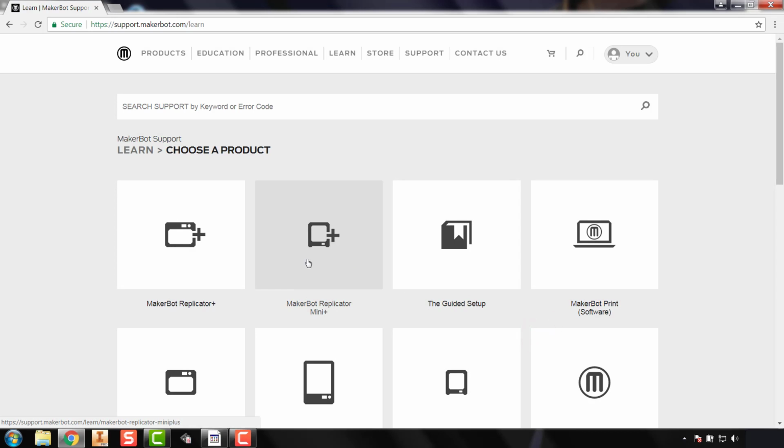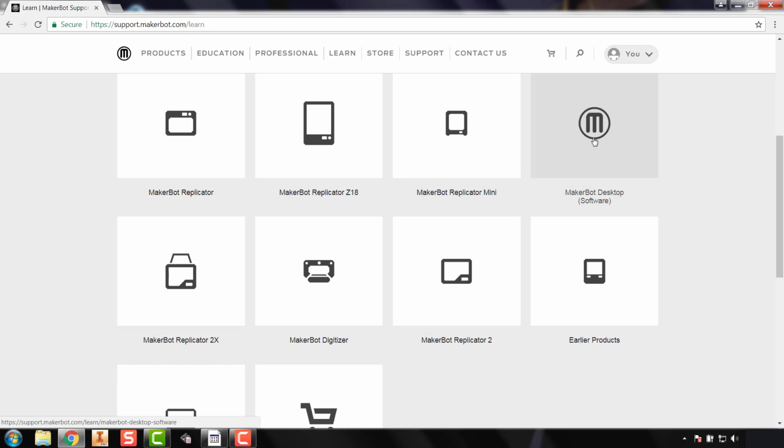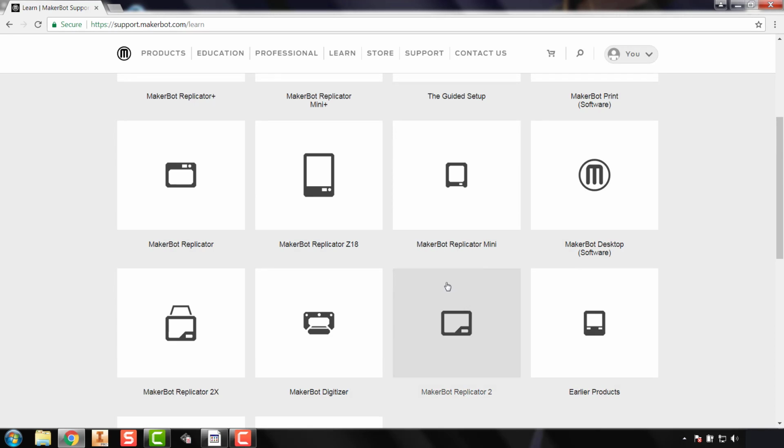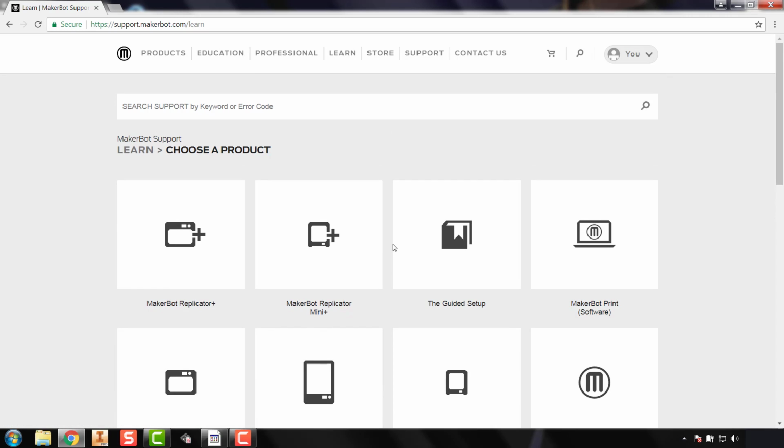And if you go to Browse Topics, they have topics specific to each printer. They also have topics specific to software, and a whole bunch of different areas, just general setup and general 3D printing issues. If you have anything that you're trying to find software-wise or anything like that, you can come into Search Support, type in a topic, see if you can find anything. You should definitely check this first before you come and find me or one of your instructors, just to see if you can find it really easily here and fix it yourself, so you can work through that on your own.